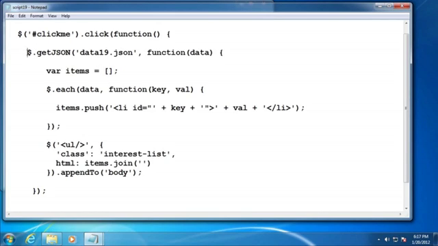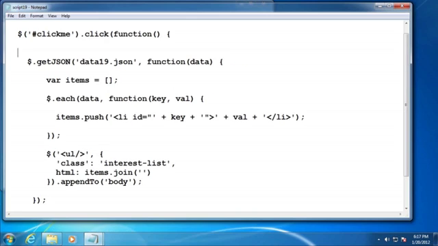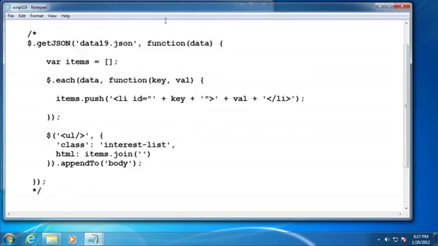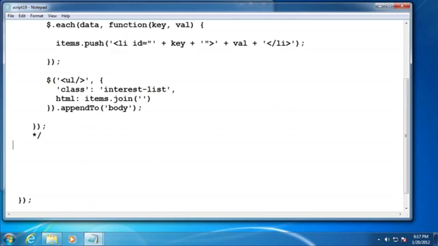Fortunately, there is a replacement for this, a longer version. Let me just comment all of this out and start over this example, because we're going to need to use the more complicated form if we really want the robust features of our AJAX calls. So we're going to have to use the AJAX method in jQuery.